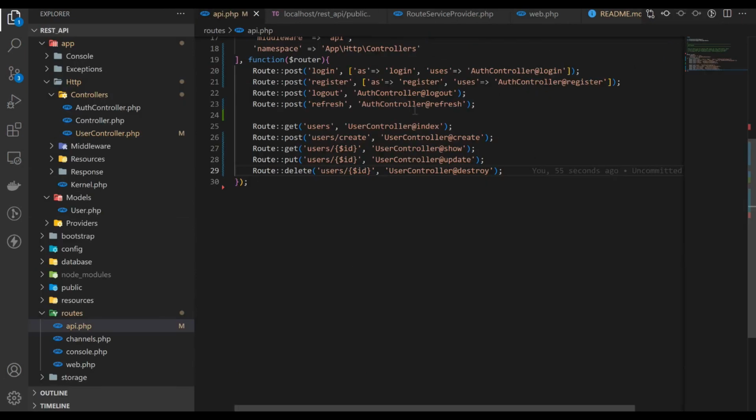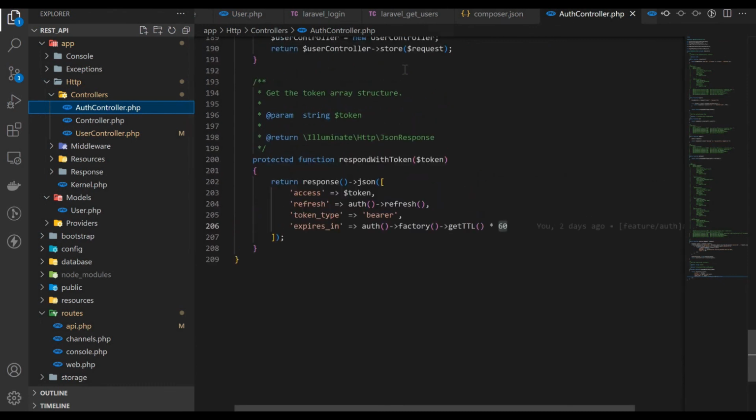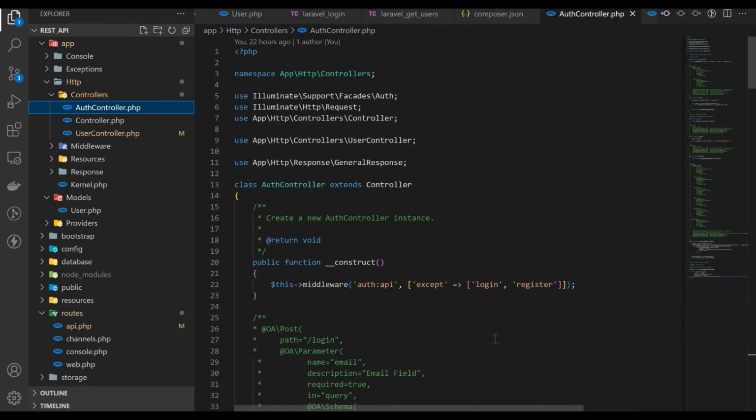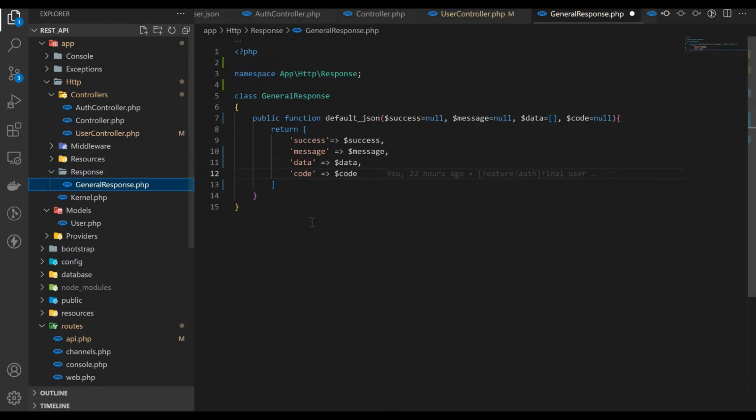So, quick recap here. I'm creating a login in here, and also the register is different from the others because in Auth controller, you can see at the top you have to accept login and register. So it didn't get the middleware, so it can be accessed by anyone. And also I'm creating a general purpose response to make sure that every response is the same.